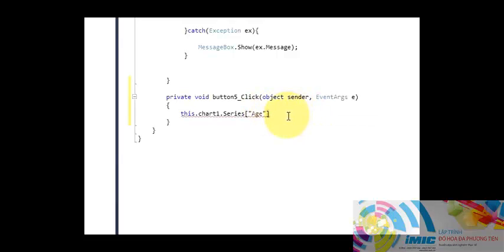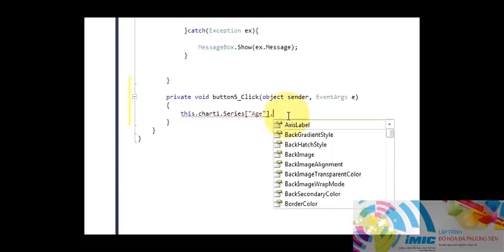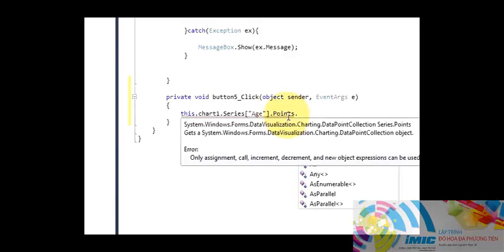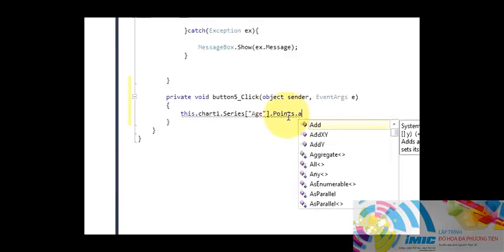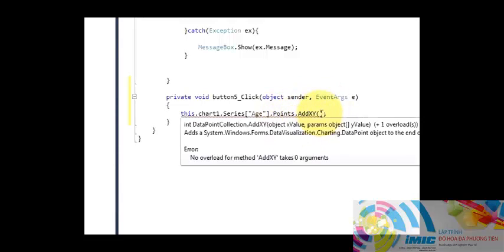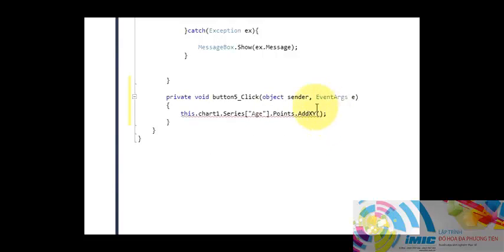Okay, and then write dot Points dot AddXY points and close the bracket. So we are going to show the XY chart in our chart frame.